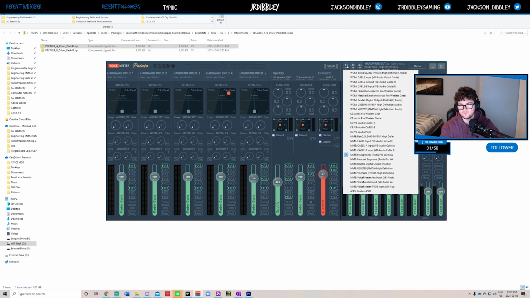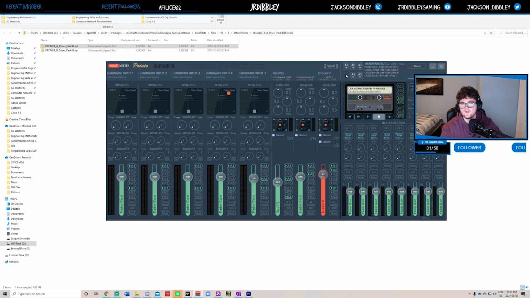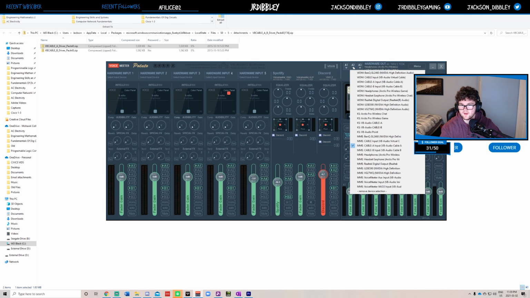You're going to click on whatever headphones you have plugged into your computer and make sure it's set to MME. It just makes the audio sound a little bit nicer. For the second input, we're going to click MME, and then you're going to set it to this cable input here. Mine has 3 of them, because I bought the other cables.